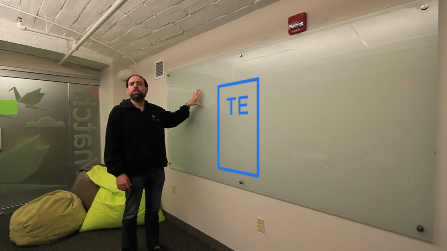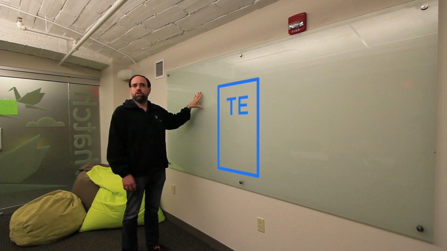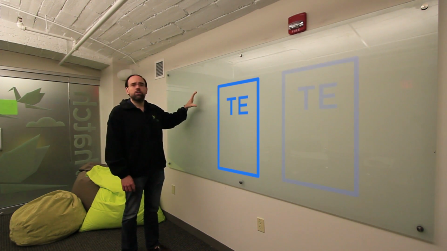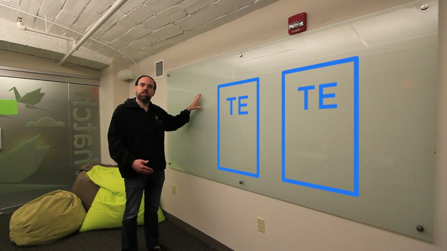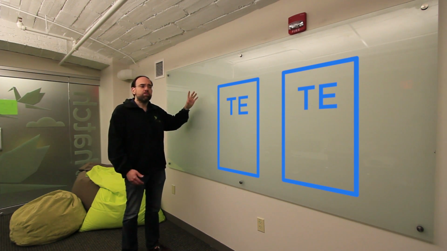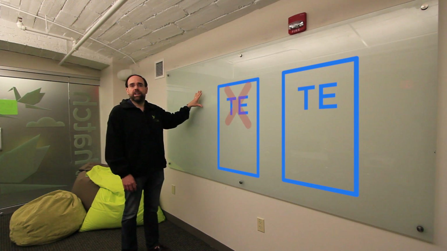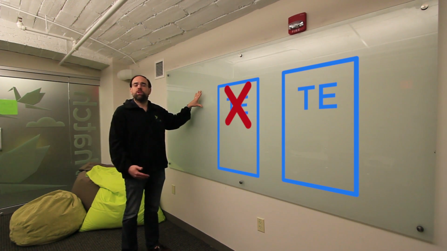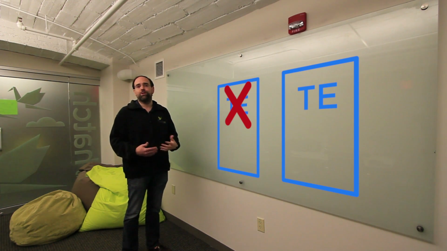So what NuoDB provides you is a very simple way to maintain 100% availability and 100% uptime when doing things like upgrade or migration. And here's the simple version of how that works. Suppose you have a transaction engine running on this host. And what you want to do is you want to do an upgrade to this host. So what you do is you bring a second host online and you start a transaction engine on that host. At this point, you can shut down the original transaction engine because you've now provisioned enough transactional throughput. You've given yourself the same level of availability that you already had.